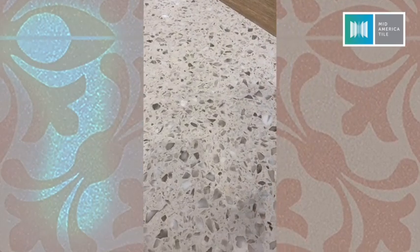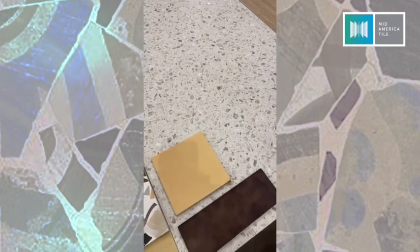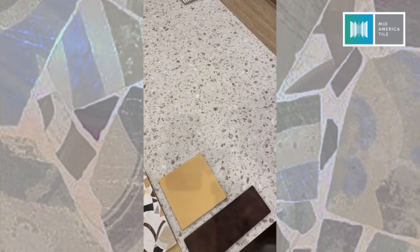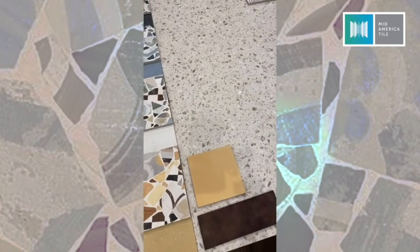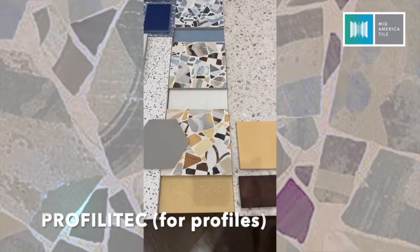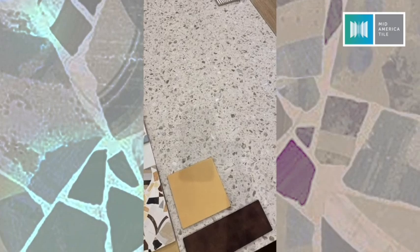It's really very pretty. I've seen this done with metal profiles too, and it can be absolutely gorgeous, especially on a wall. Oh, you mean as a side? Yeah, that's a great idea. Joints. Yeah. Oh, as a traditional. Love that. For us, we offer our PROFILITEC. PROFILITEC is the company that we work with. That's actually from Italy. They're the manufacturer of those profiles, floors and walls and everywhere in between.